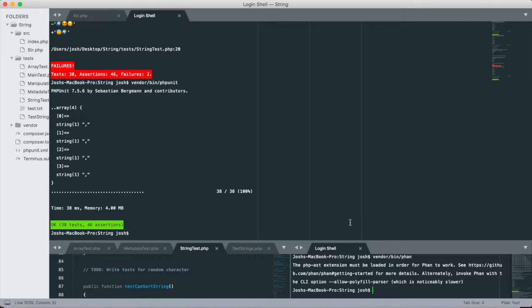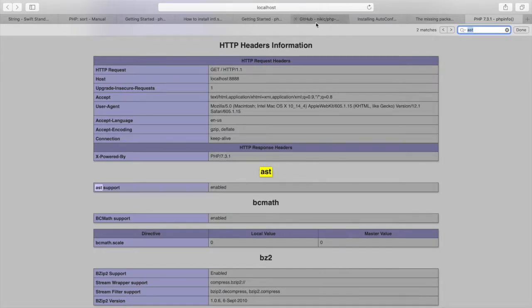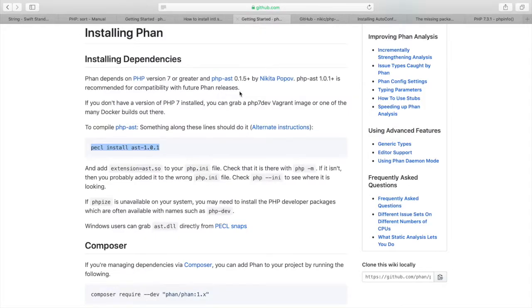Is it possible that Phan is just trying to use my default PHP? Right?